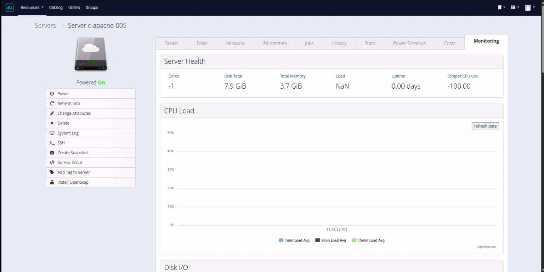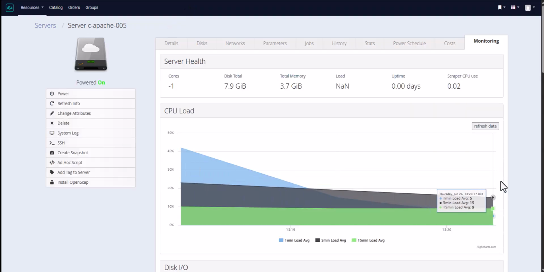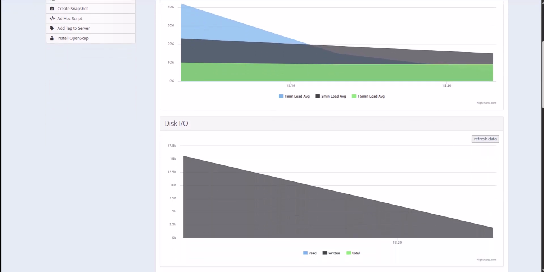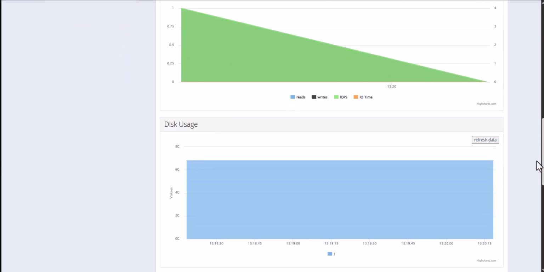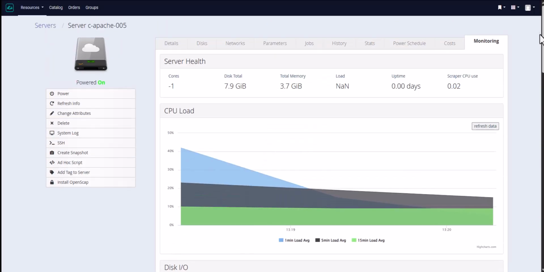Just going to refresh. Usually when we first build a server, it's not generating any monitoring data, but very quickly we can already see this is now generating monitoring data. It's getting picked up by our Prometheus server, and we're already starting to see some of that good, real, in-depth data about the actual performance pulled from an external system via API calls here in CloudBolt.